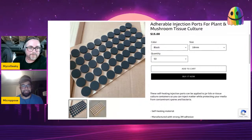I tried to get it as dense as I could within a certain thickness. There's a certain thickness that the machines that cut those can handle. So I got it within a reasonable thickness in the highest density that I could, and it ended up working out pretty well. But yeah, that's probably one of my bigger hits. The tub filters, everybody likes the tub filters. Yeah, man, I love them.